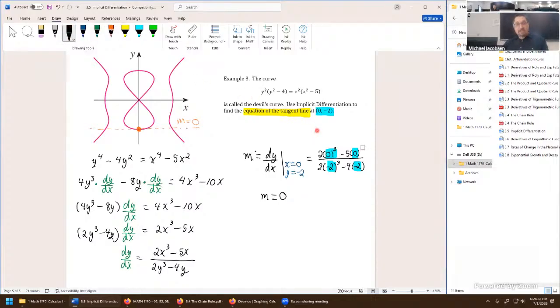Last step, the equation of the tangent line. Well, if it's a horizontal line, the equation is always y equals some number. And the number has to be that -2 right there. So our work is done. This is the equation of the tangent line. The moment we just throw in the second coordinate. But again, you might have predicted that from right here. That horizontal line is exactly the line y equals -2.